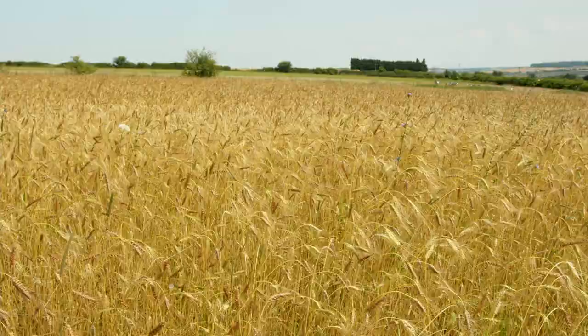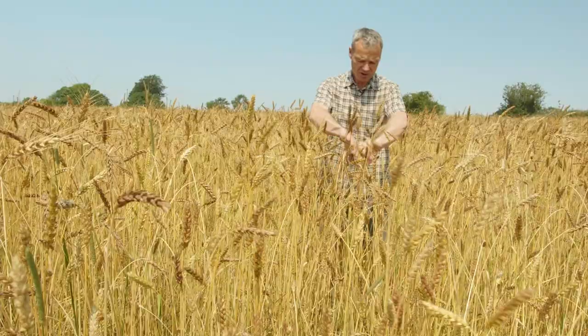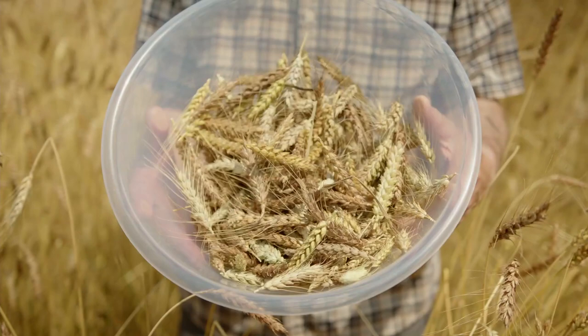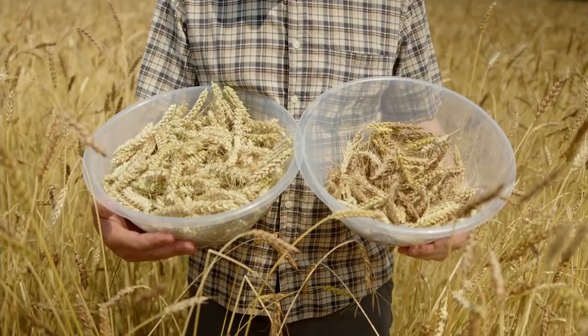Here in Oxfordshire, and actually across the whole country, we used to grow this. This is a mixture of very traditional heritage wheats and you can see the huge diversity within this crop — not only diversity within the wheat itself, which in this case is a population of many different types, but also at the base of the crop we've sown clovers to fix nitrate. There are also other species that are not sown but are not causing economic damage. But this is the grain from our square meter, and it's significantly less than what we got from the other crop.